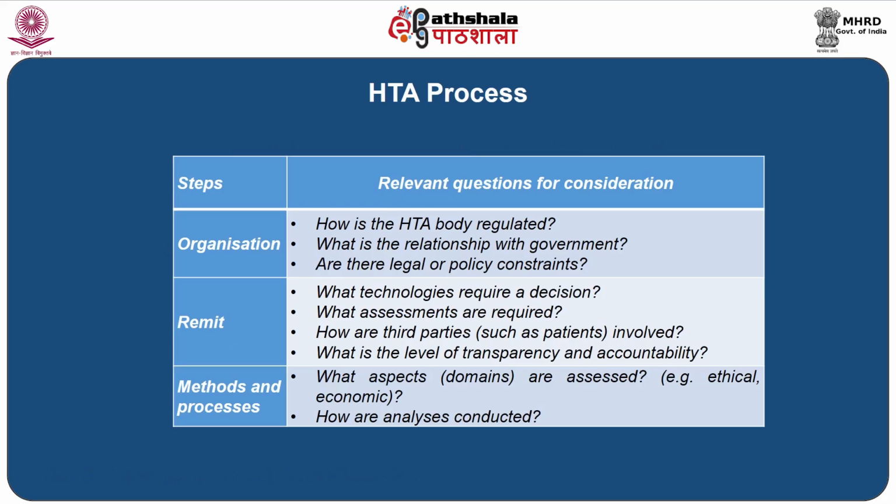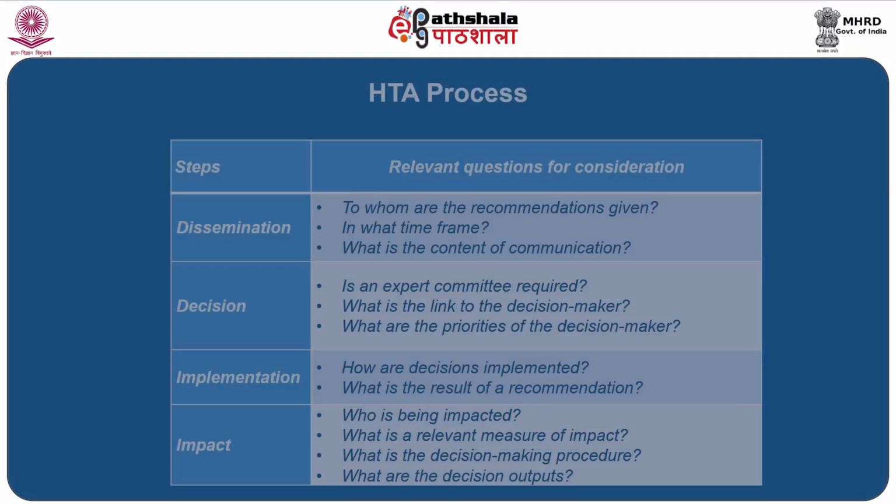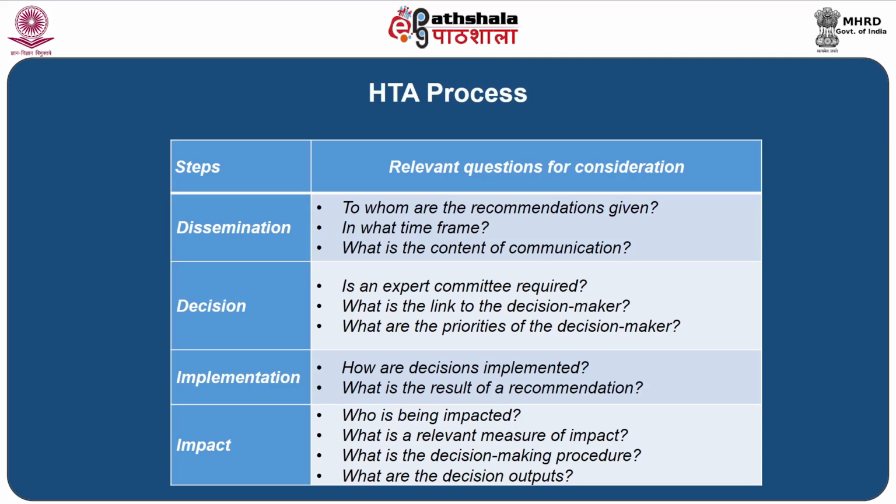In the step of methods and processes, the questions that may be considered are as follows: what aspects or domains are assessed, for example, ethical or economic? How are analyses conducted? In the dissemination phase, some of the questions that may be asked are: to whom are the recommendations given? In what time frame? And what is the content of the communication? In the decision phase, some questions that may be considered are: is an expert committee required? What is the link to the decision makers?